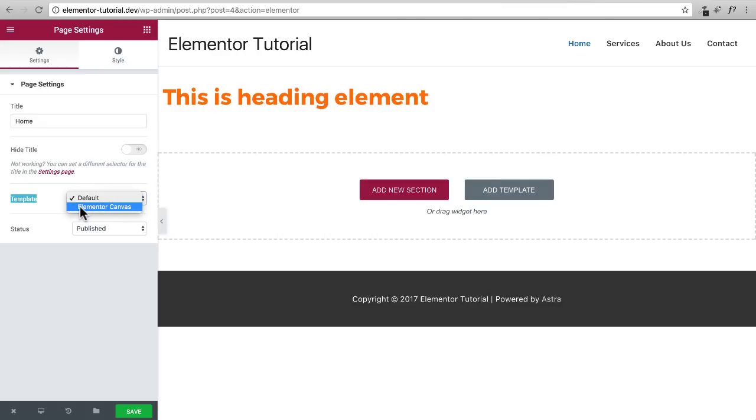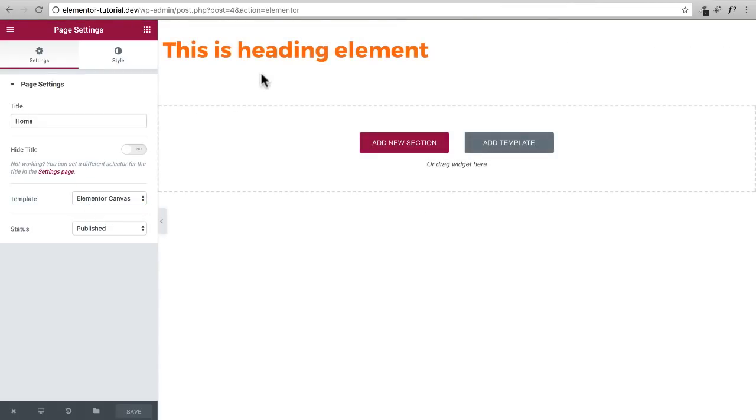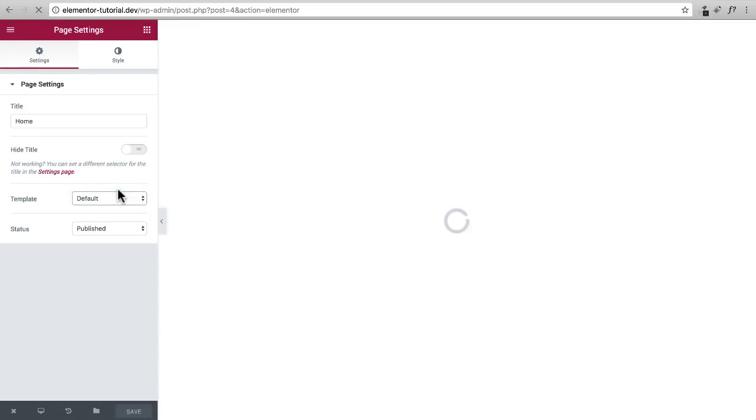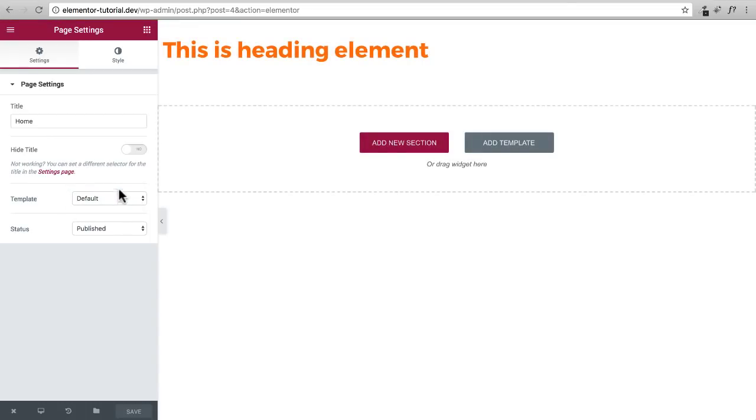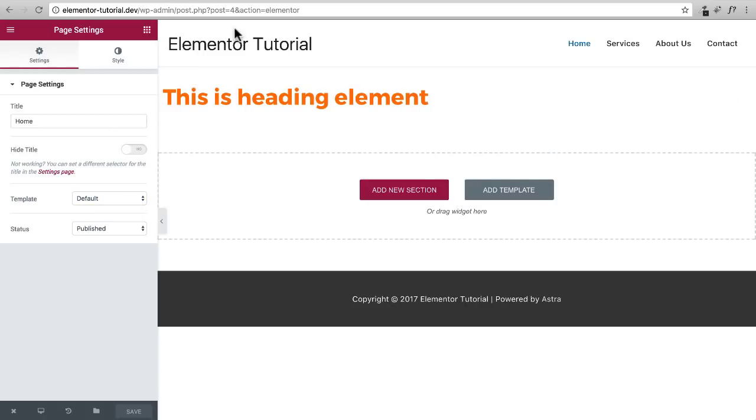And what this allows you to do is turn the page sort of into a landing page. When I enable it, it's going to remove this header and this footer, and all we're going to see is what we are going to create in Elementor. So when I click on it, check this out. It's all gone. This is perfect for landing pages where you don't want someone to come to the page and then click off into one of the different menu items. You just want them to focus on the content that they are looking at right there. So I'm going to switch that to default, and there we have our header and our footer right back.